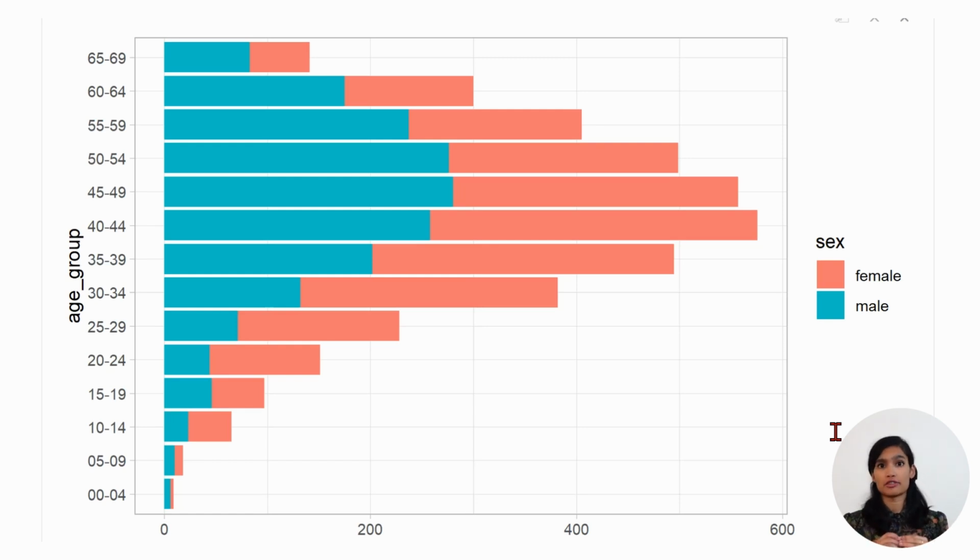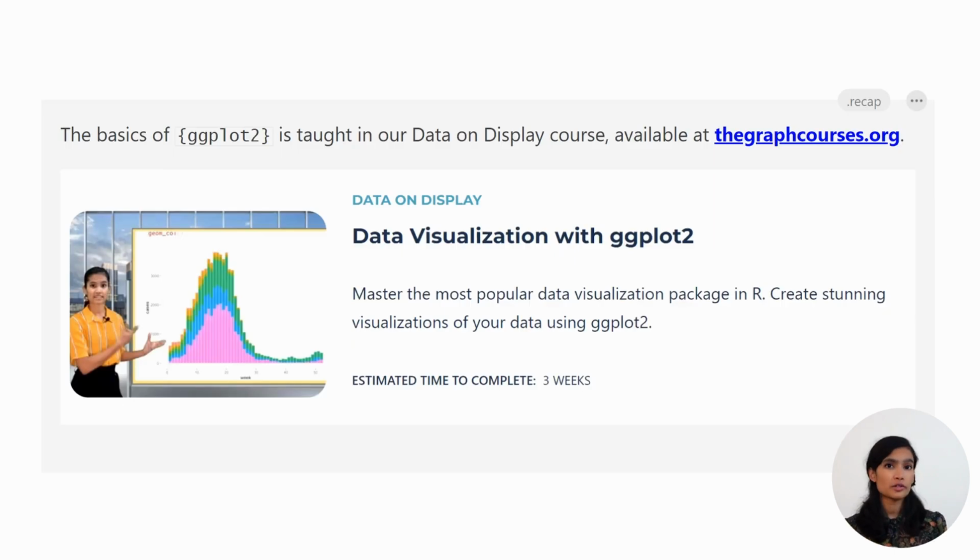But now, instead of using the total column, which is all positive, we're going to use the axis counts column, which has male values as negative and female values as positive, so they'll start at 0 and be plotted in opposite directions. As we're using ggplot, I'm not going to go into a lot of detail about the functions and how they work, as basic ggplot syntax was already covered in our Introduction to Data Visualization course called Data on Display. So if you need to review ggplot basics, you can go back and refer to lessons in that course.